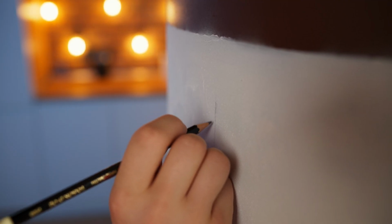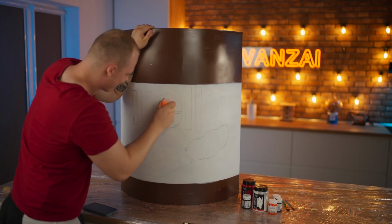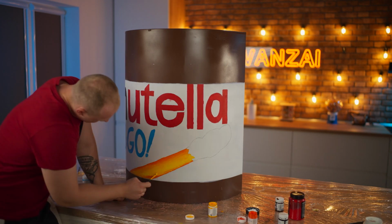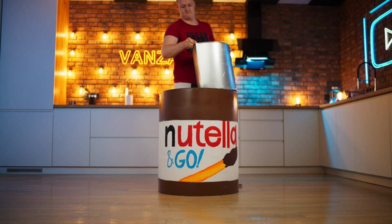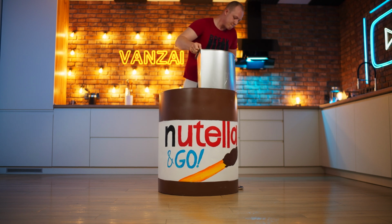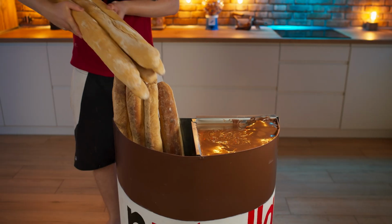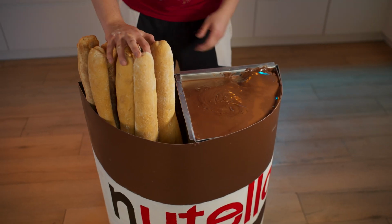We draw the outline of the inscriptions with a pencil, and we decorate it. Done. We insert our Nutella mold into the box, as well as the huge sticks. In my opinion, it turned out really great.